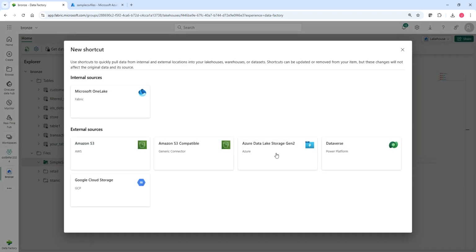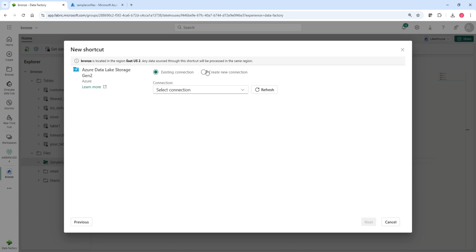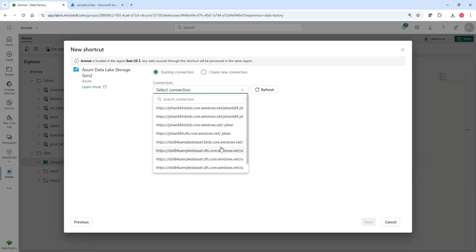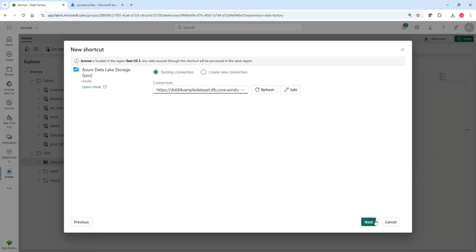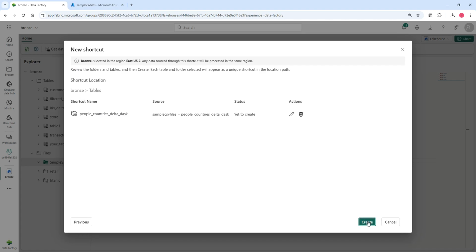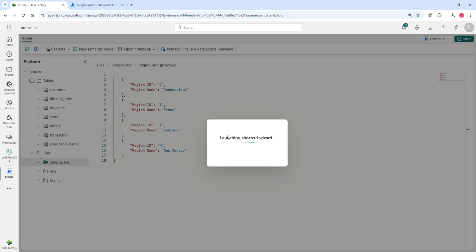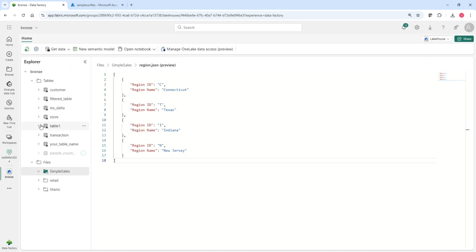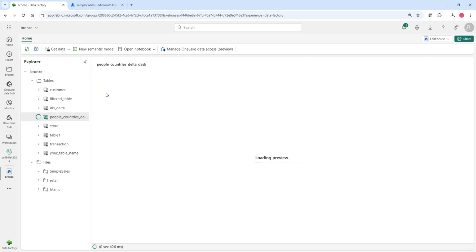You do the same shortcut, then existing DFS connection, and I'm going to choose a folder. Remember, this is a delta folder, so the data inside should provide you with the data that's available.